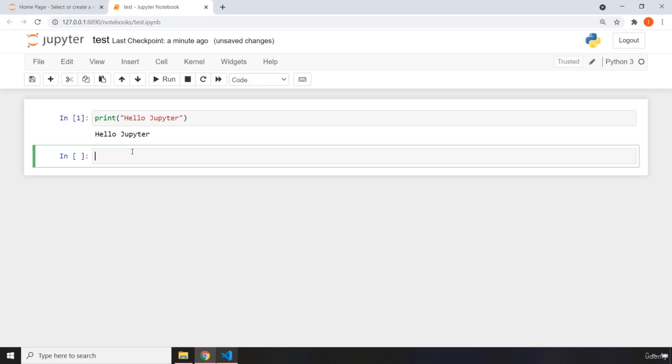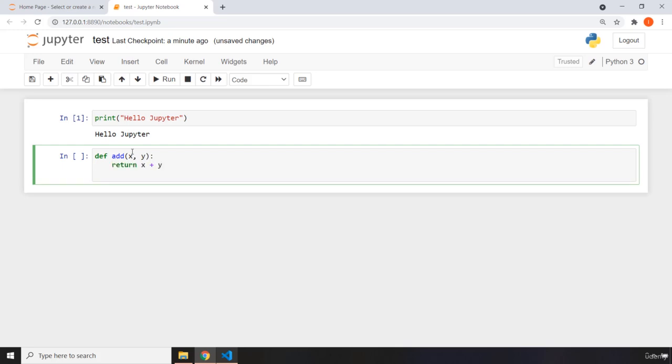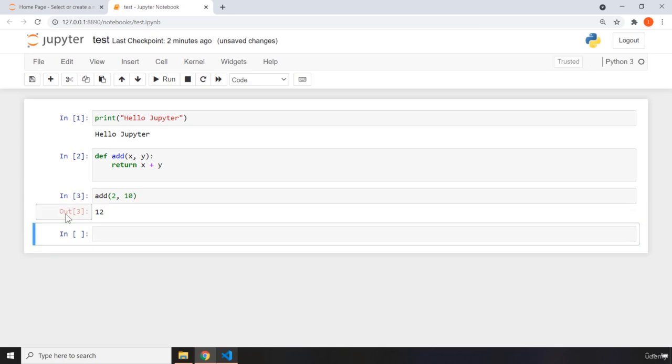And we could say like def add, let's say x and y. Very, very difficult function. And I'm going to say return x plus y. Now, you want to calculate this. You press shift, hold it. Keep that in mind. Hold it, press enter. It has been calculated. Now let's call the function and let's pass in 2 and 10. Hold shift, press enter. And now you can see it says out. The output is 12.